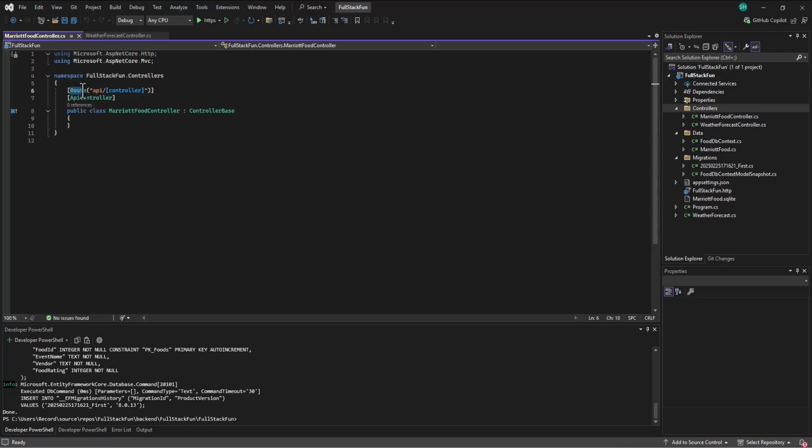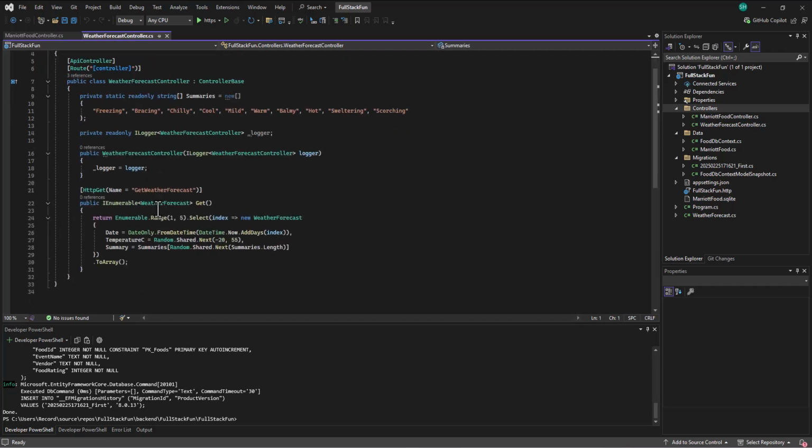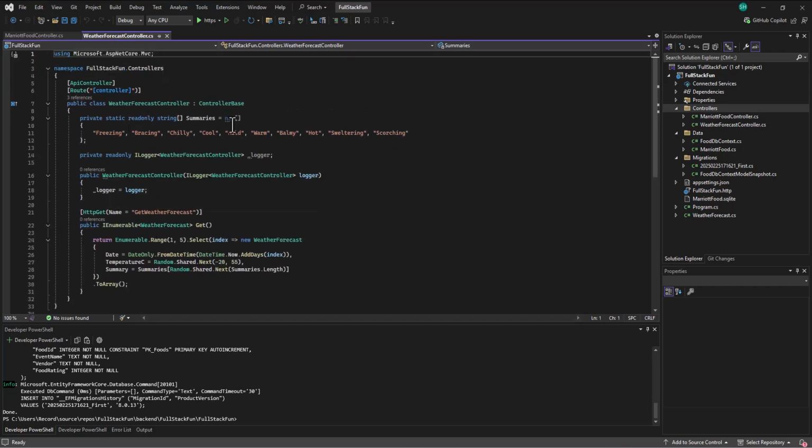It's set up a route, API / and then the name of the controller. It's said that this is going to be a controller. It grabs the Marriott food controller, which inherits from the controller base. Okay, that's all great. Now let's look at, again, just kind of modeling off of this to try and figure out what we're doing in this new world of APIs.